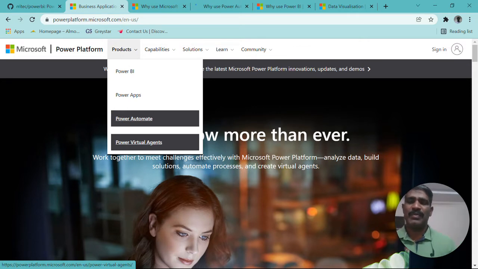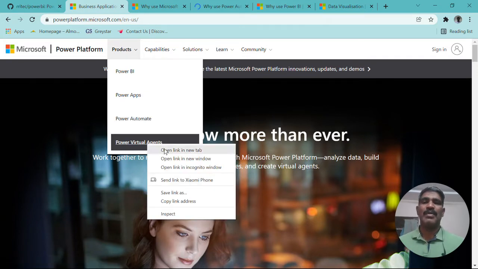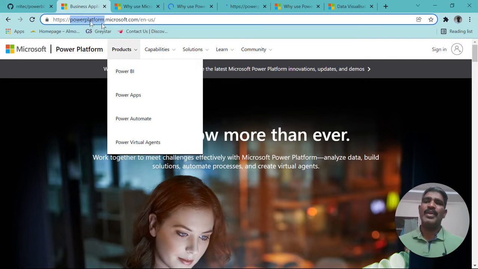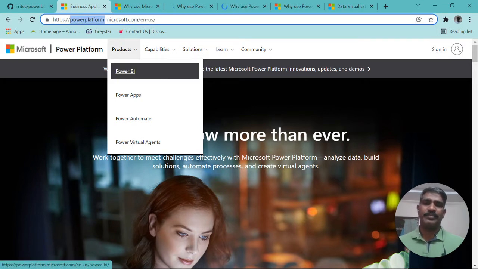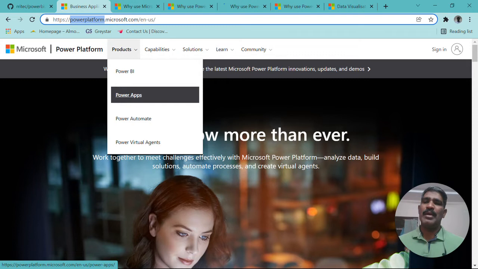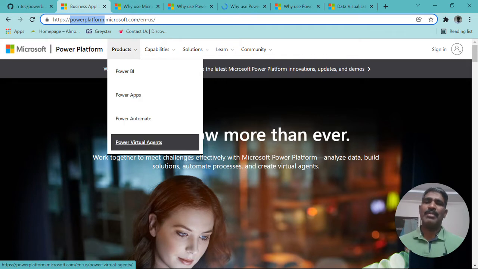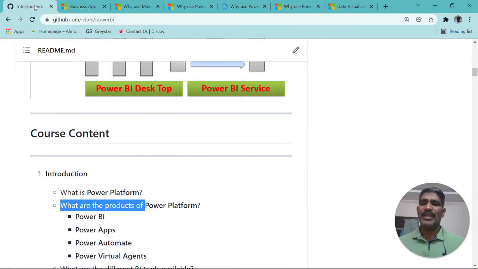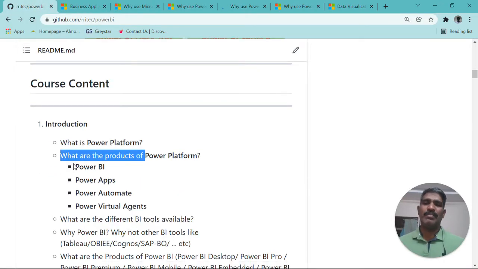If you want to develop those chatbots without any code, you can do that using Power Virtual Agents. So in Power Platform, we have four products: Power BI, Power Apps, Power Automate, and Power Virtual Agents. Out of these, Power BI is the one we are concentrating on.